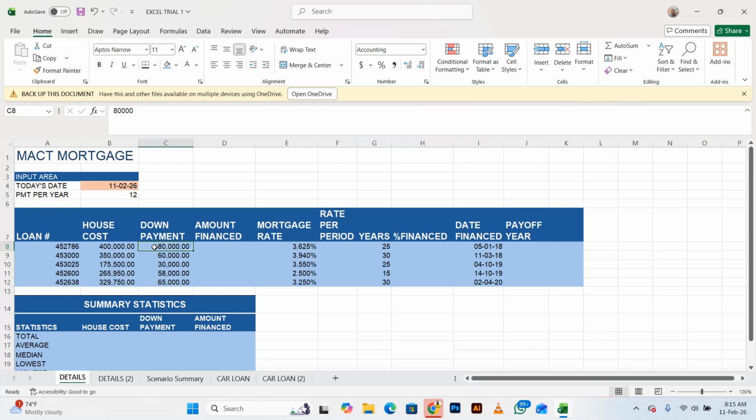Now, what does it mean? What we are creating, we are the bank. Do you understand? We are the bank, and we are generating a record, a template where we will record those whom we give loans or mortgages to. Mortgage, we all know. The record that we will need is basically the house cost and the loan type. This number is the loan number, so it could be the person's name or based on the number of loans that we are having. Automatically, these numbers have been generated.